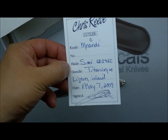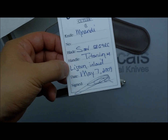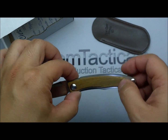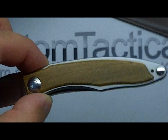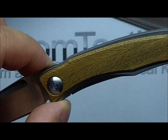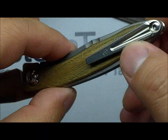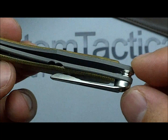The birth certificate here: S30V, 58 to 59 RC, titanium handles with Lignum Vitae inlay, from 2009, signed by Chris Reeve. Lignum Vitae is a very hard and dense wood, quite rare now. It is an endangered species. Take a look at it. It's got a very cool, very fine grain pattern on both sides here. And as with all Chris Reeve knives, impeccably machined, absolute precision.